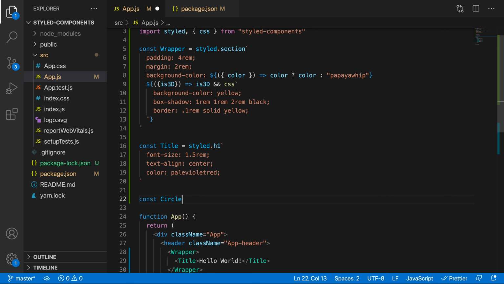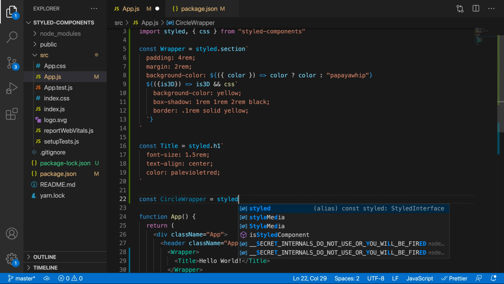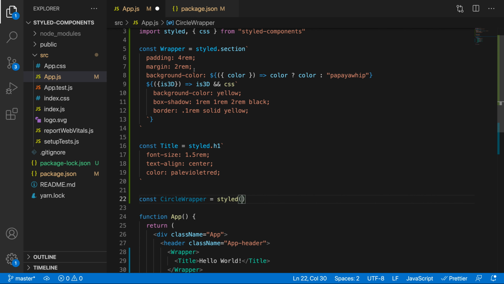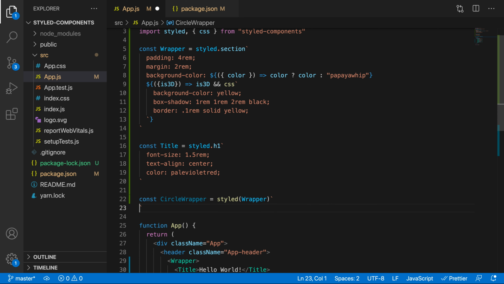We can just say circle wrapper, and then we can say styled, and instead of a typical HTML element, we invoke it, and then in here we say the styled component that we want to extend. That's basically all we have to do. And then in here, we can have our template literals and add whatever additional logic that we want to create.